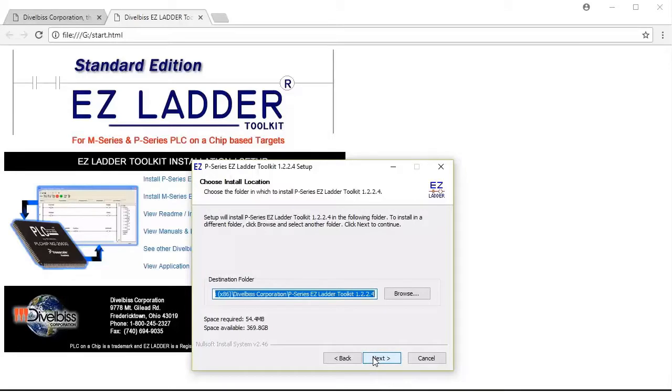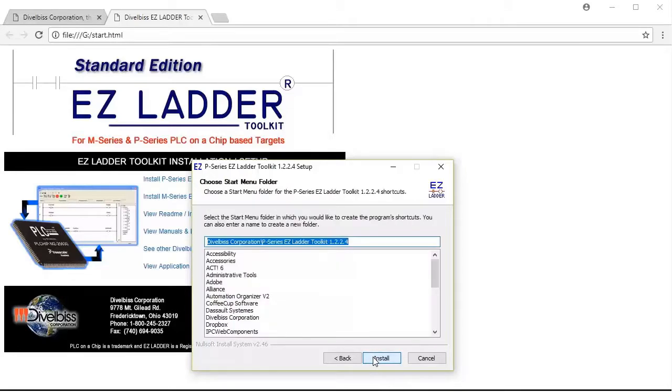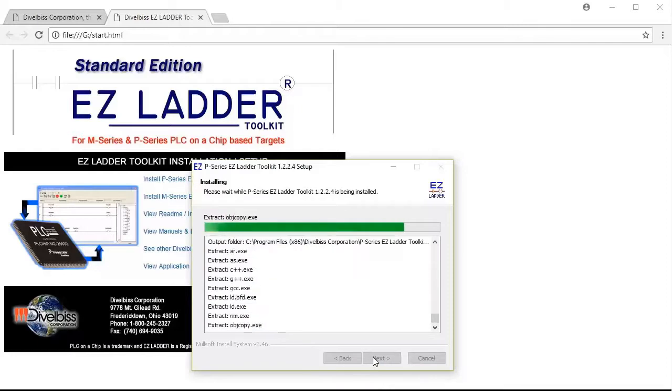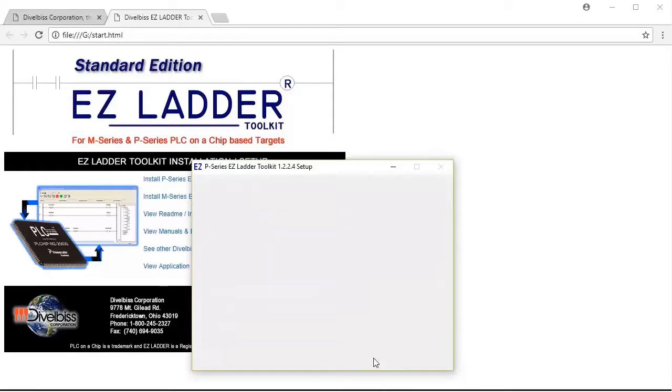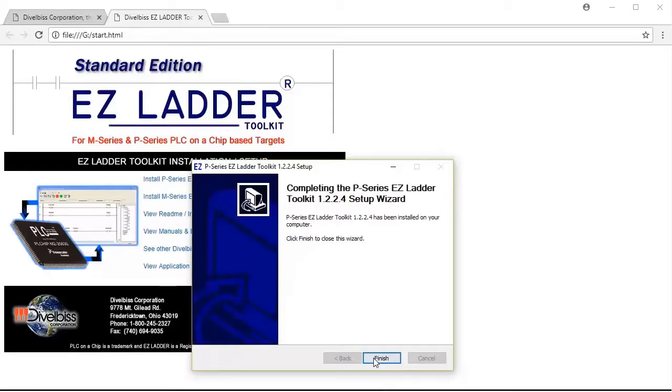We'll install the software in the default directory in the C drive to keep all the files together. EZLadder should now be installed on your computer.